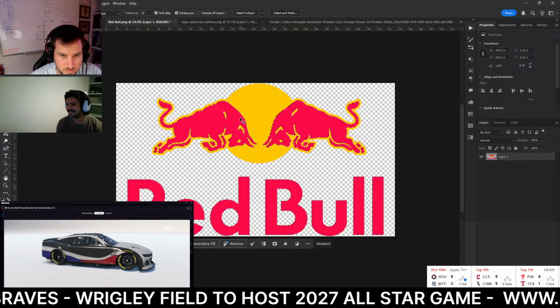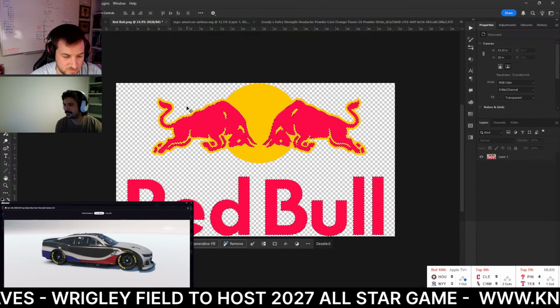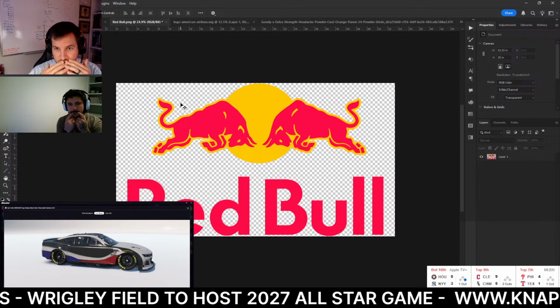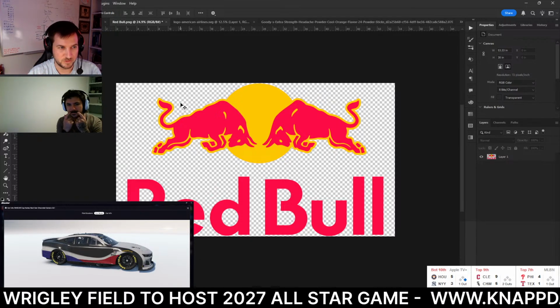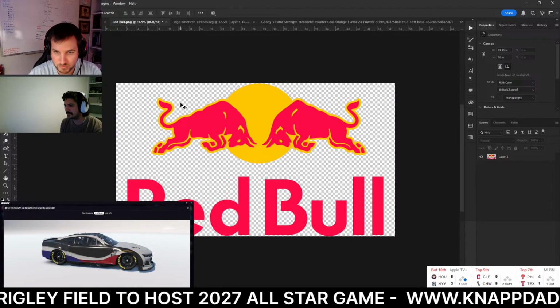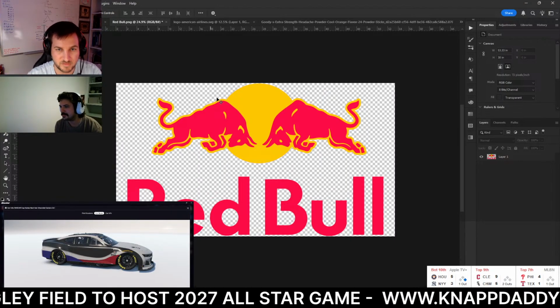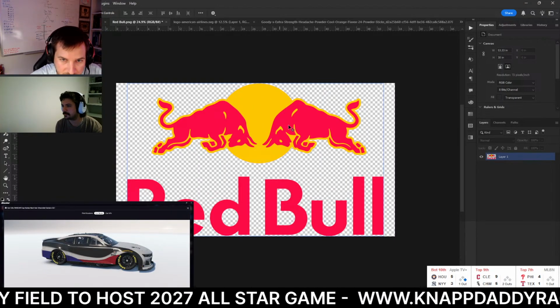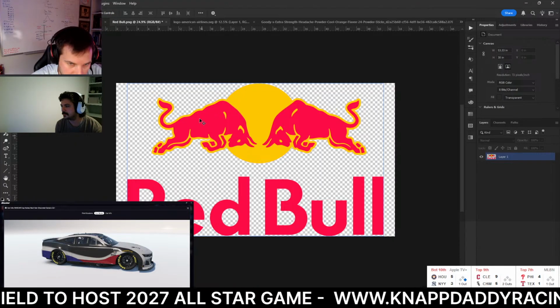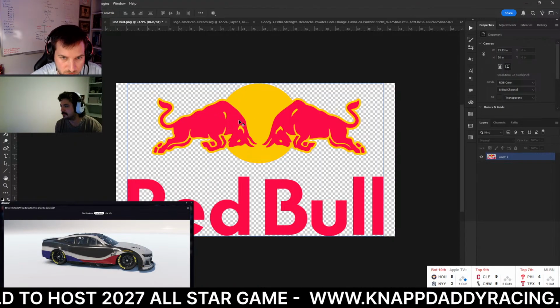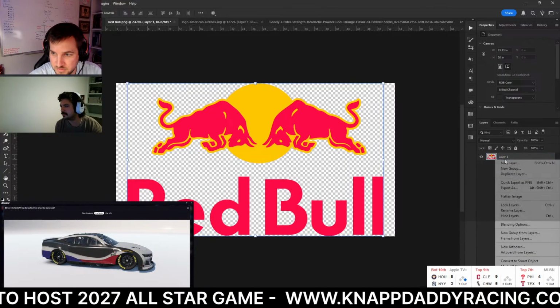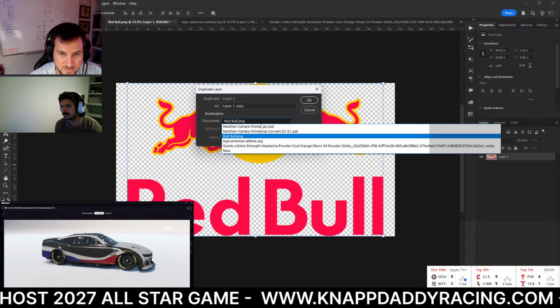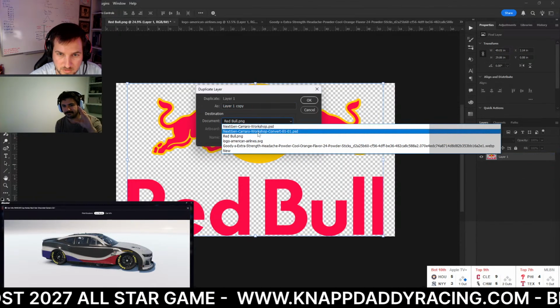All right, last thing I want to show you about this logo stuff, because this is more about how to, yes, this is iRacing design, but it's also about Photoshop, how we can piece apart logos and take out certain things that we don't want. For instance, let's say I hate that these are two bulls. I only want one bull so I can put it on the corner of my car. Like for instance, I'll show you here. I did this for Terry Hughes' car actually.